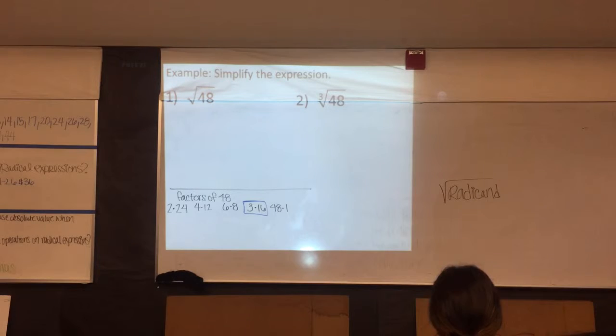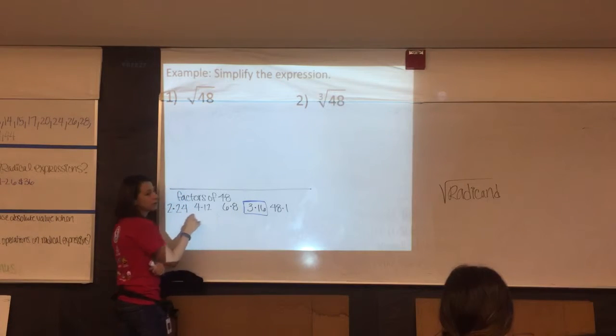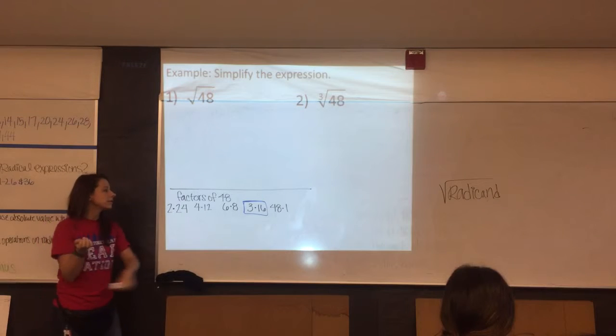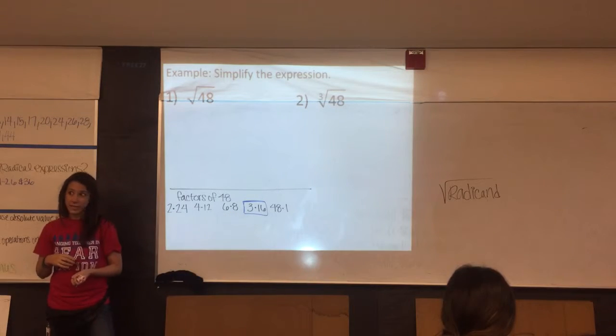Give me a chance. All right, I'll give you a chance. What do you think? Why that pair instead of the other pair? Because the number you're not square rooting is lower. Okay, so this one is smaller, and I can't square root it. I can't square root a 12 either, but this one has a smaller number that I can't square root, so I might have to simplify less.